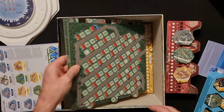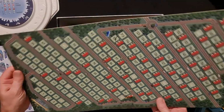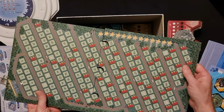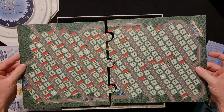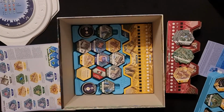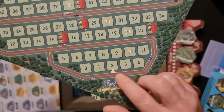Now we get the scorer marker board. That goes together jigsaw style. It is double-sided. It's a nice quality card thickness that you can see there. On this second side, you can see the star icons down there. So that's when you play for the 5-star variant of the game. If I flip that over just to show you, proof that the other side doesn't have the stars on it. So the counter board is for population, to increase your population, and your first marker will go where that arrow is on the 2.